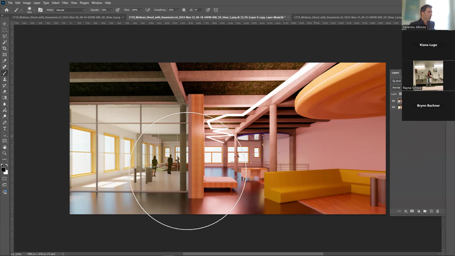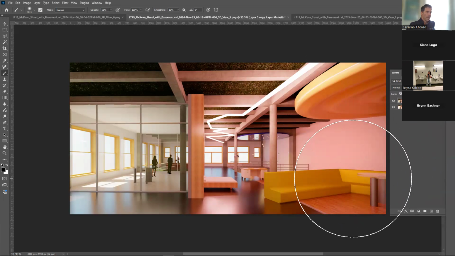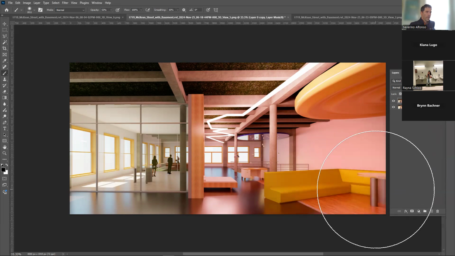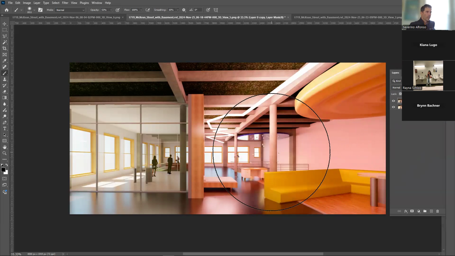So I'm going to paint there with a brush, black, 50%, and I can start painting here. I don't know if you see the white canvas is adding that black color there. I remember it was much better here as well in this area. But I think that was it. Maybe here on the ceiling.